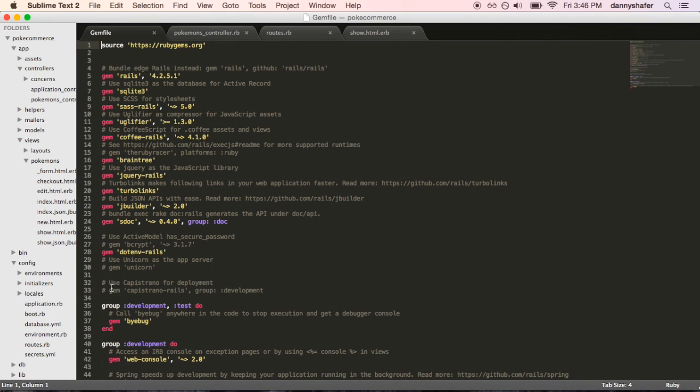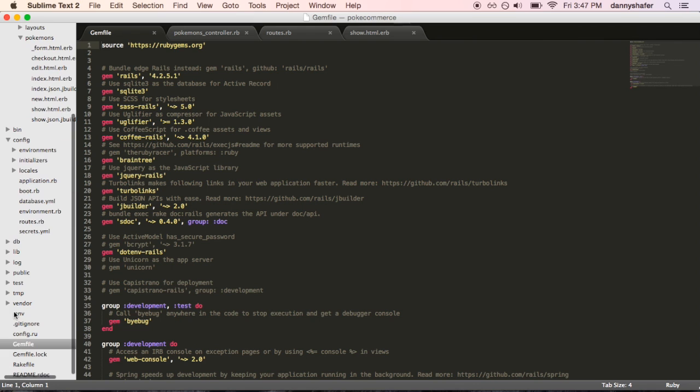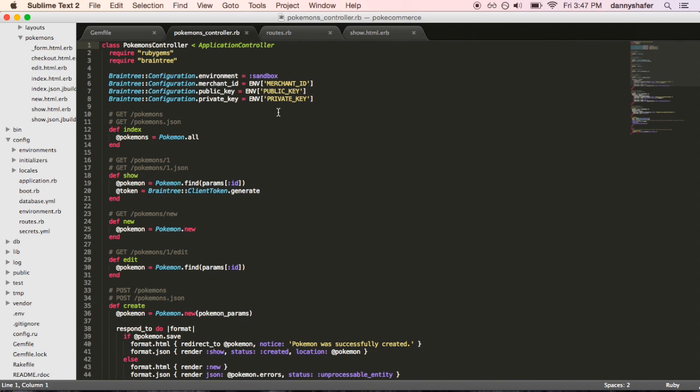So the first thing that you have to do is add the Braintree gem into your Gemfile, as well as the dotenv-rails gem, just for configuring your credentials. You might have seen my other video demonstration about the dotenv-rails gem and how it can be used to set environment variables, or you might already know how to do that, but basically you need to set up three in your .env file, which are your merchant ID, public key, and private key. I'll be here when you get back from doing that. Okay, so you're all set up with your configuration.